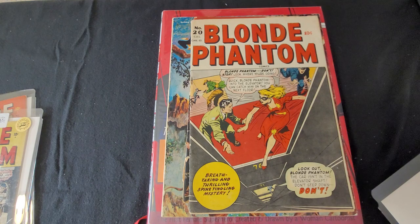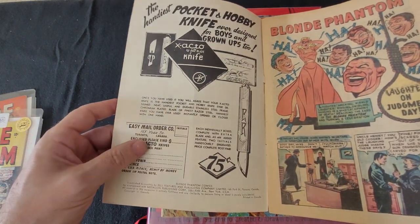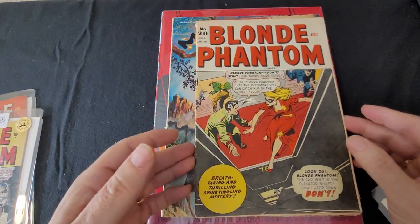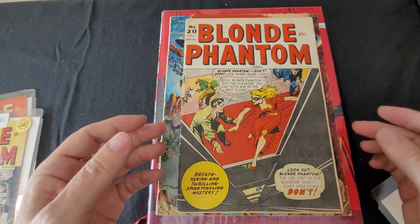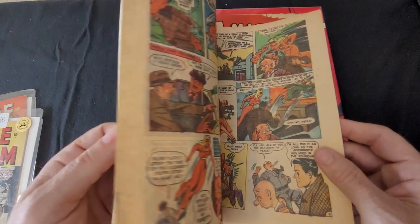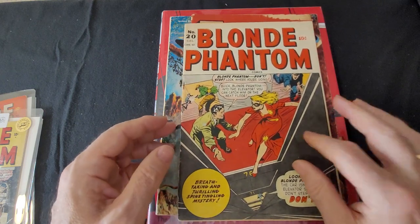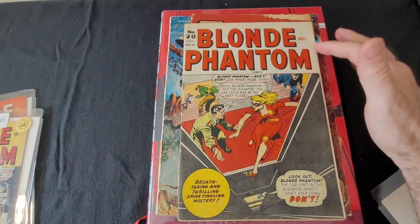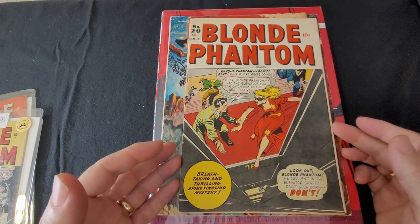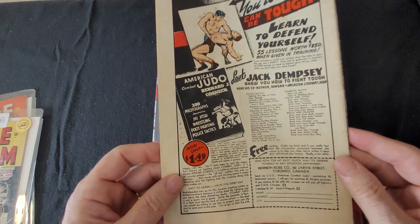So this is Bell Features. How we know is we look inside — flip to the front cover — and there you have 'Published by Bell Features.' What they did is they repackaged some of these comics, not with the best coloring, and just published them here in Canada. This is a very, very rare Canadian version. If you know the original it has a black cover; the Canadian edition does not — it's white. This is probably a comic book not too many people own.